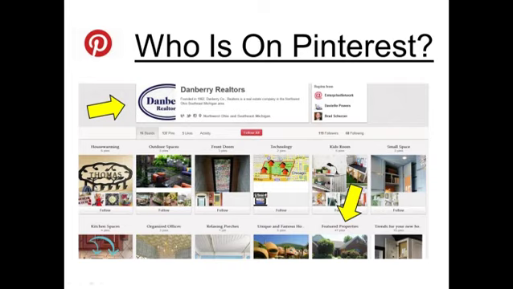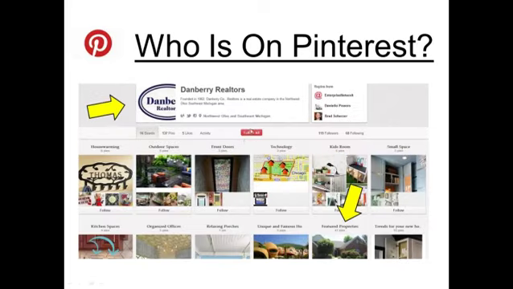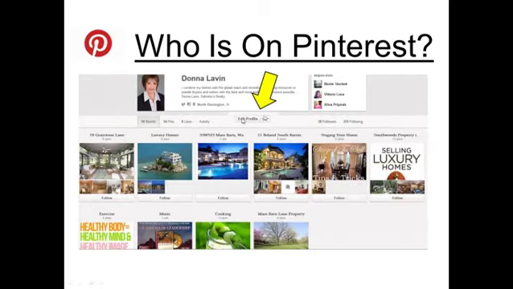You want to move that up here, and I'm going to show you how to do that in just a second. So Donna, thank you again for letting us use your page as well. What I've done here is I don't have access to Donna's board, and so normally this would say follow on here, okay? But I did it through the magic of television. I moved this button here and made it here so that you guys could see what would happen.